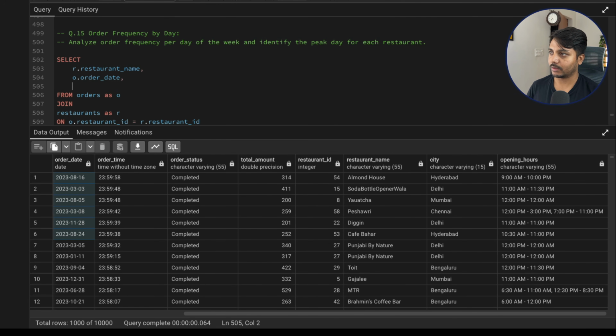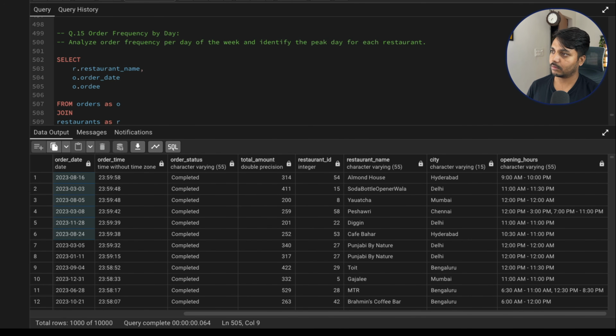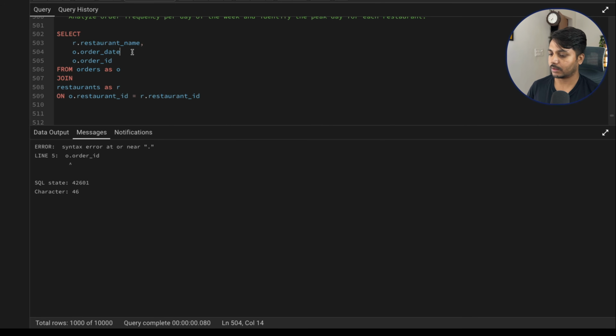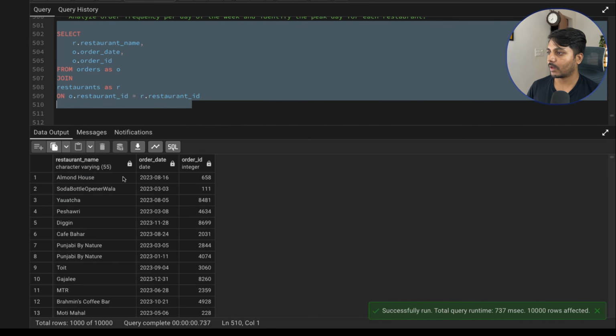Then maybe I would just select the order ID. So just 3 columns will solve the problem. Let's go ahead and run it. There is a typo, let's fix it and run it. So we have restaurant name, order date, and the order ID.